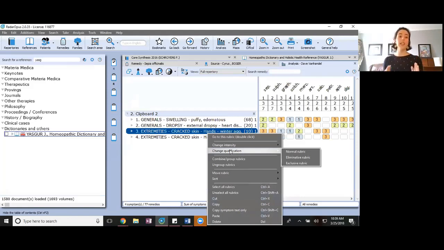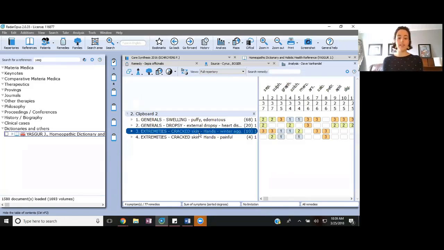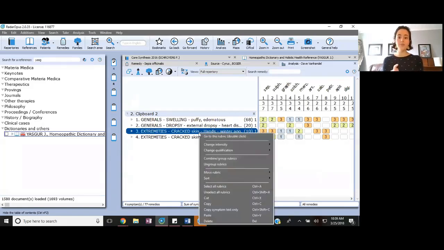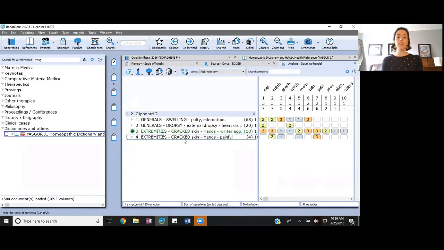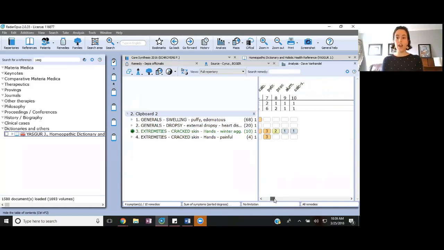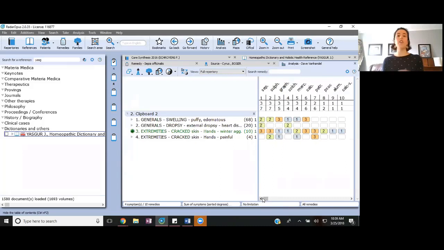And their remedy must be in that rubric. I can right-click, go down to change qualifications, and make this an eliminative rubric. That means it has now gotten rid of any remedies that are not in that rubric.